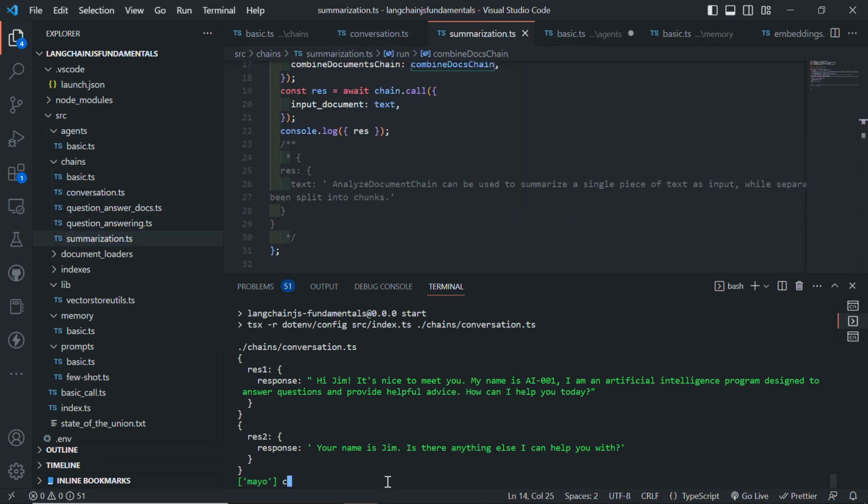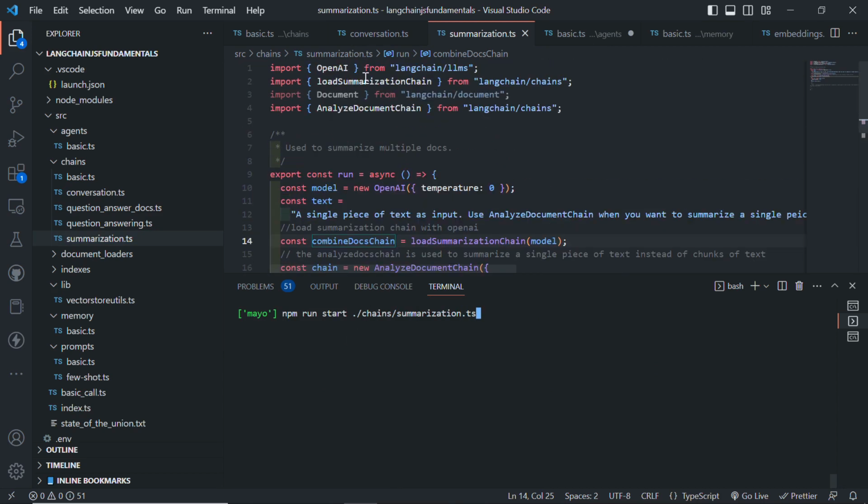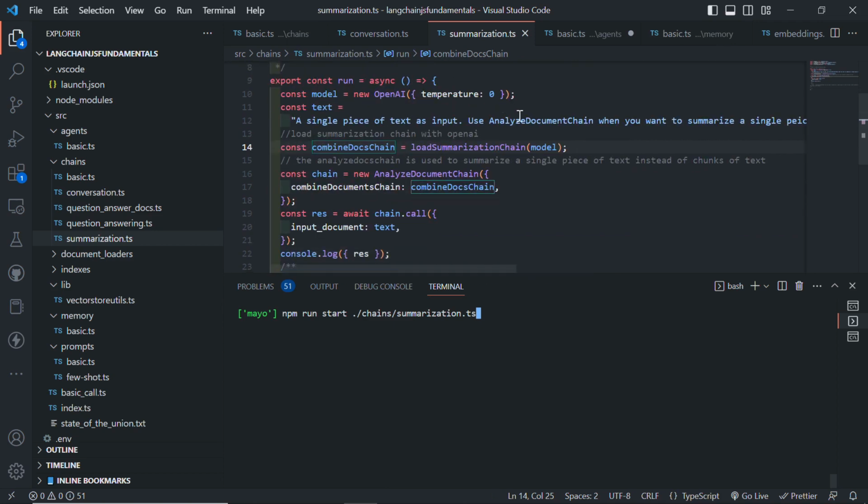Summarization, obviously very useful. In this case, it's a simple case of loading. Again, LangChain provides utilities for all these things. But here I just did a short text. It could be longer. It could be a document. Whatever it is you want to do, you load.